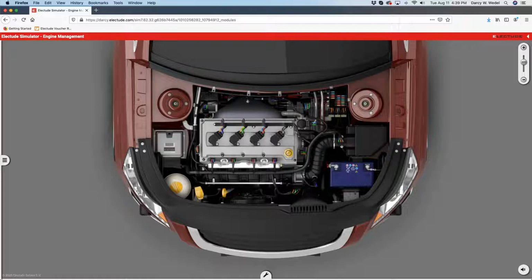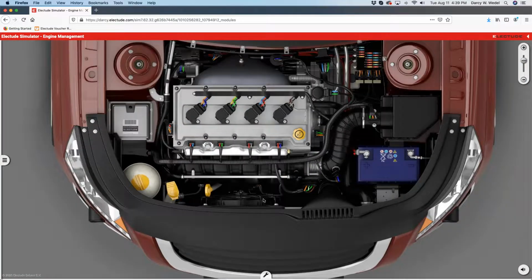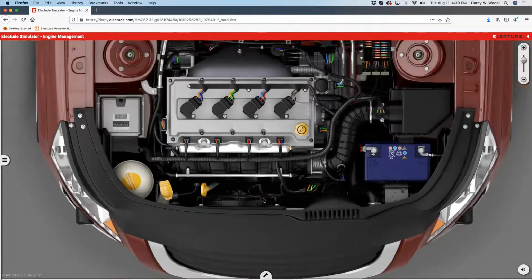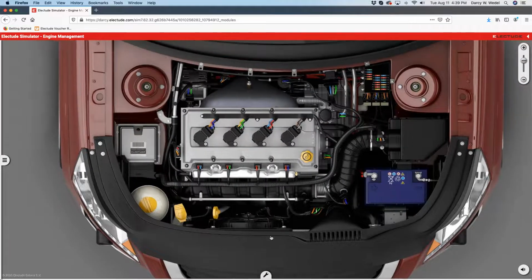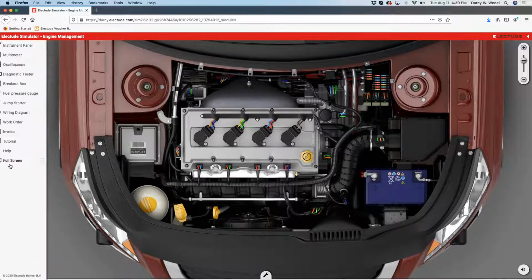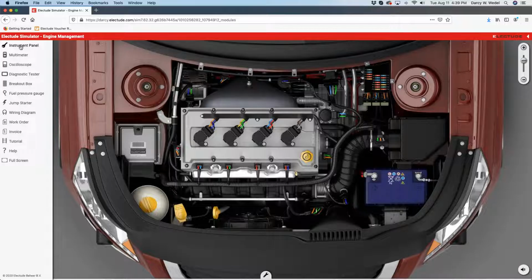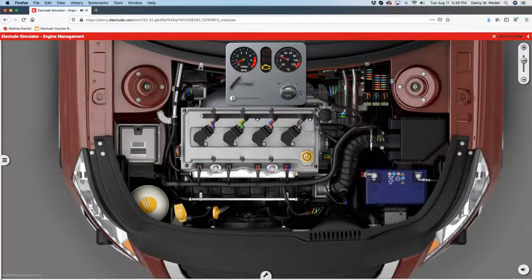So if I'm playing the role of the student here, what would I do? Here again, this is why I think it's important for you as a trainer to go through a few faults and teach them a strategy. If I was a teacher, I would tell my students, we'll always duplicate the concern first. So we're going to grab the instrument panel here and we'll crank away and see if this thing starts or runs.